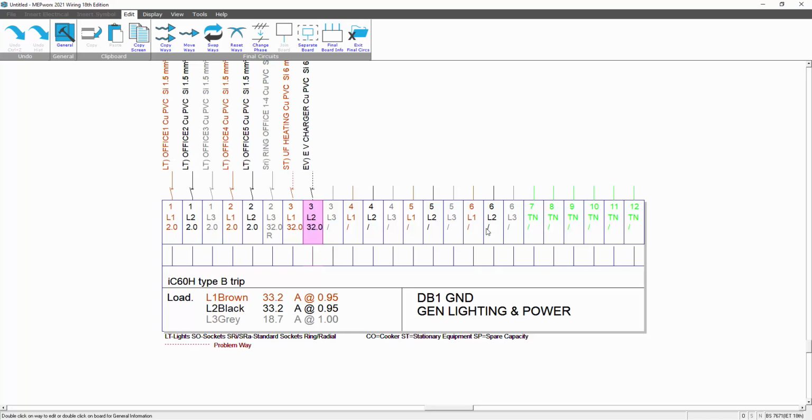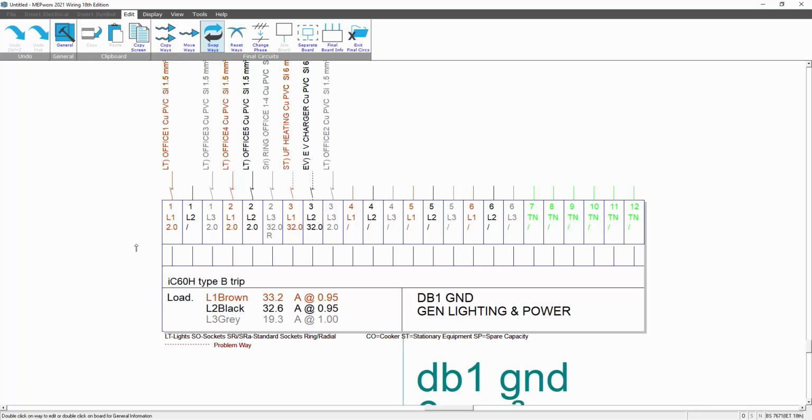So we've given you a good flavour of how you enter the final circuits. You might want to balance boards up. I mean, you can swap ways around. You've got these options here: move way, swap way. So if I want to move away from there to there, I can do so. I might want to then swap ways. So first of all, I'm still in the move way command, so I would press escape. If I want to swap ways around, I would go and swap ways and say I want to swap that one with that one, and that swaps them around. That one and that one. Move ways. I'll move that one back to there. Escape. So it allows you, when building a board, you can start balancing the circuits up if you wish.